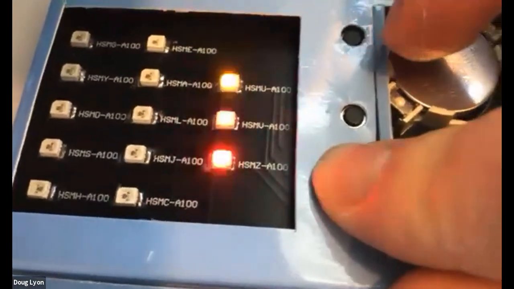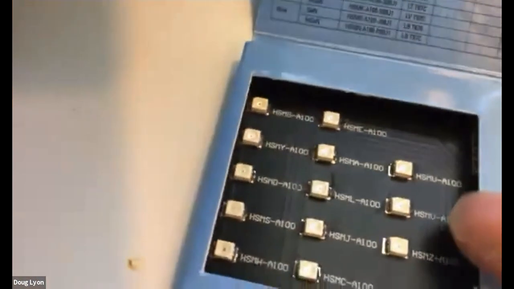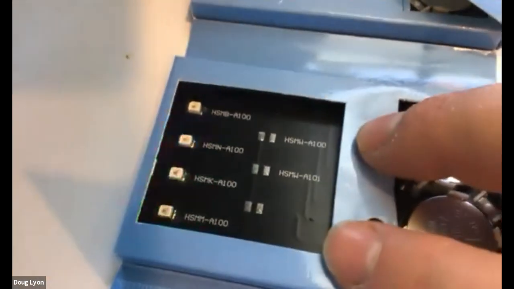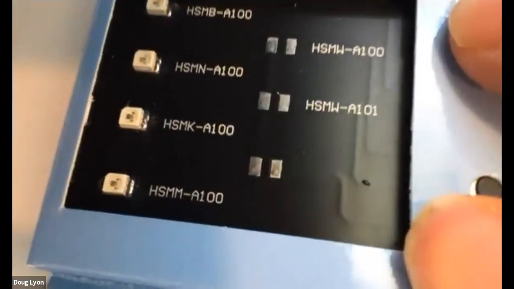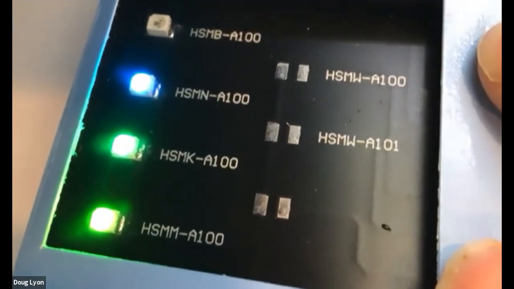These are called surface mount devices. These are little LEDs with a difference. They're different from what you're used to because they don't have any leads that you can see easily. They just solder straight to the printed circuit board. There you can see it. It's a little out of focus. I wish it would focus. You can kind of see the camera picks it up.